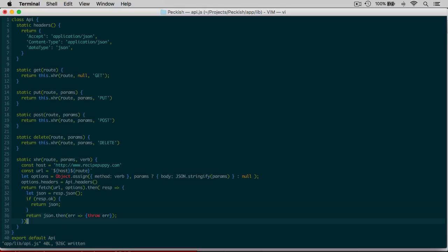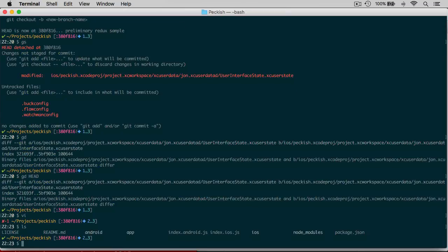So instead of returning just JSON and leaving it at that, I'm going to add another successful promise, which is going to be a .then. So assuming we can transform this into JSON, we will take the response from the JSON and simply return JSON.results, which will give us the recipes.